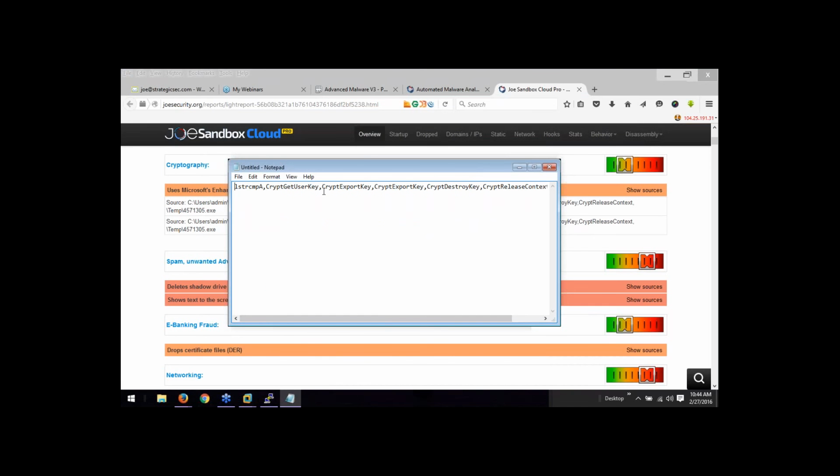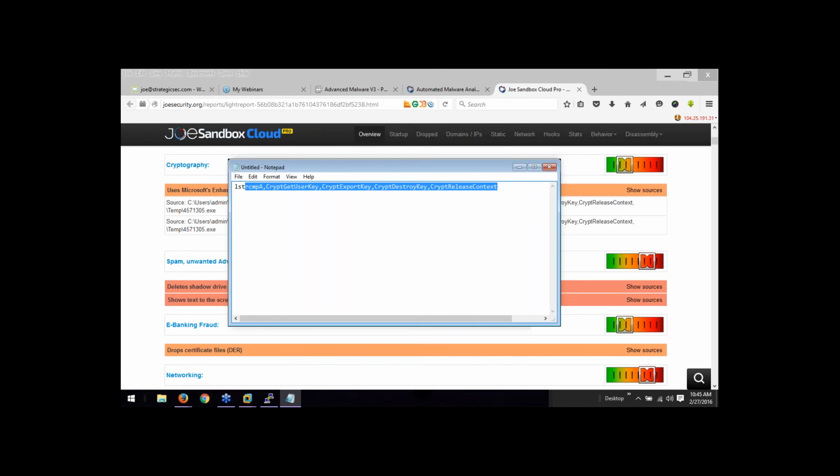Get crypt user key, get crypt export key, don't need that twice. Okay, so LS, TRC, NPA, destroy key, release context.